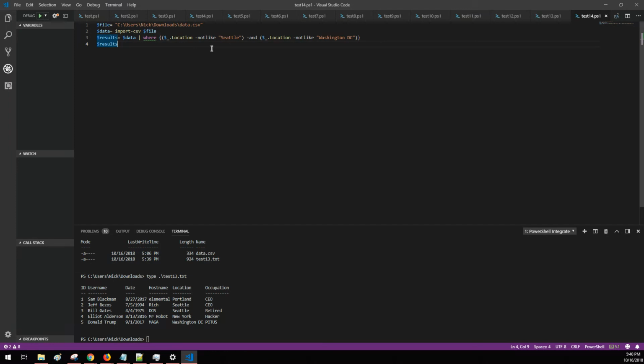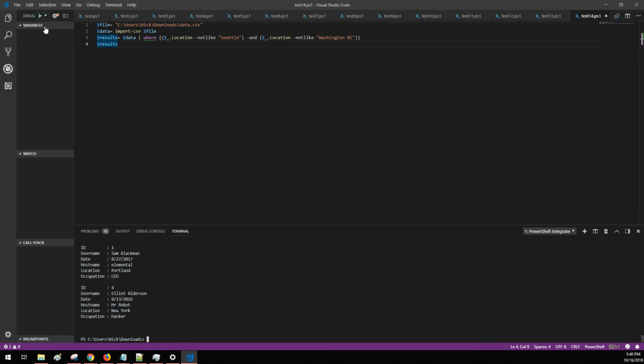All right. And for the last example, we are stepping up the complication a little bit, but follow along and you'll understand what we're trying to do here. So we are using the not like and the and comparison. And so what this is saying is we are passing it two conditions. The parentheses says run this first, and then do what this says. So because there is two conditions, this is going to return all results in the location column that does not include Seattle and does not include Washington, D.C. So let's run that and see how that looks. Perfect. And you can see we have two results, location being Portland and New York.